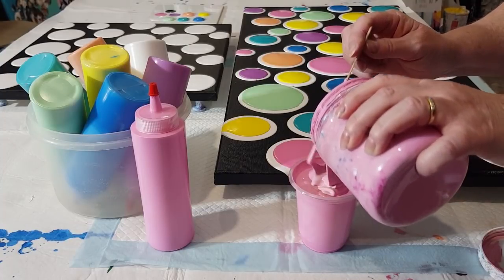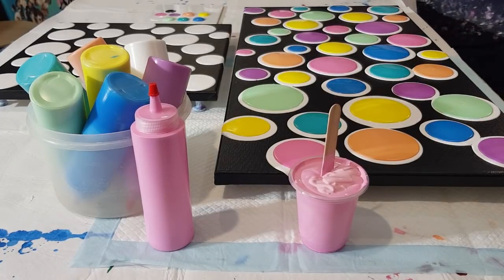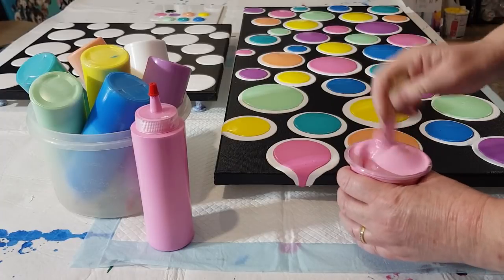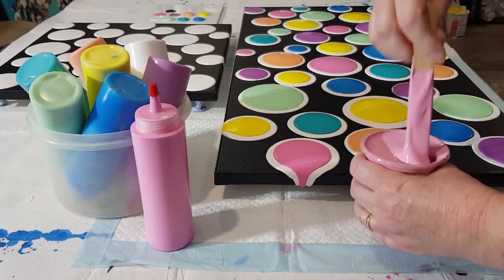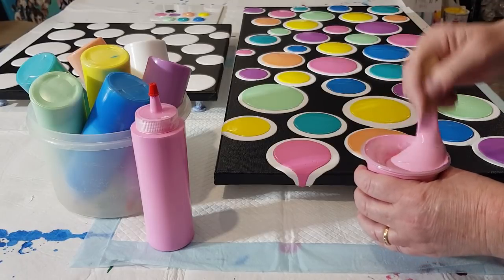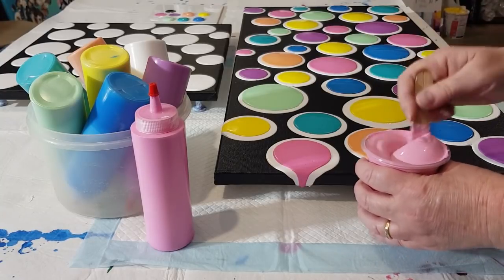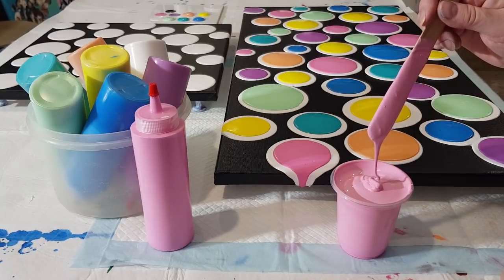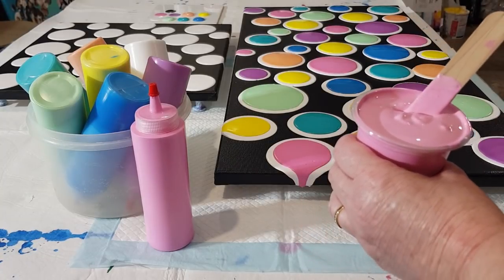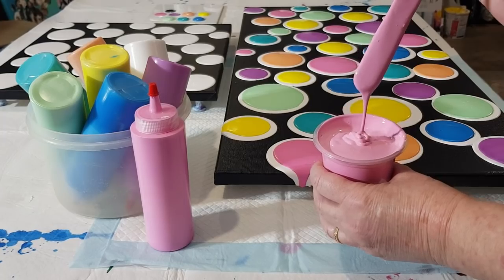I'm running out of space. I'll fill the cup up. There we go. Hopefully the paint's going to thicken it. But like I said, I've got all these colours already made up with my old pouring medium, so I kind of have to use it. I don't want to waste it. But when I first started with this blobbing, I just thought, oh, yeah, that looks pretty thick. Make it double as thick as what you would think. All right, see how high those mounds are sitting? Hopefully you can see. So that's how I want it.